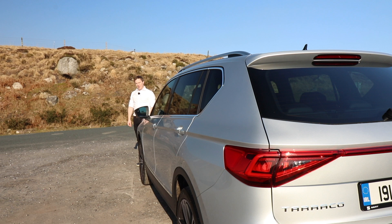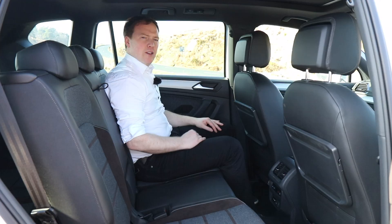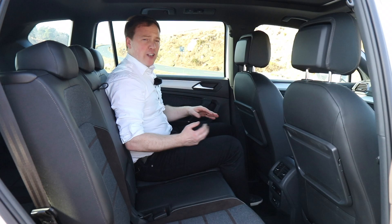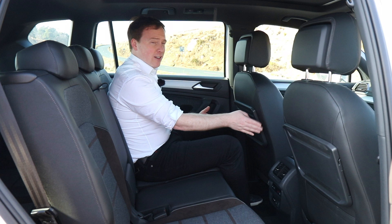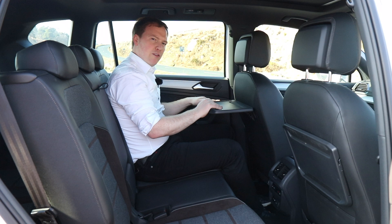The Tarraco was designed as a family car, so it needs to be practical in the back. These back doors are really long, making it easy to get in. Inside the back there's plenty of room, especially in the outer two seats. The middle passenger doesn't have quite as much space, but nothing unusual there. The car has a lovely panoramic sunroof, but it doesn't impinge on headroom too much. If you've got kids who like to get busy, there are picnic tables — even rubberised so fewer things fall off — and a neat little cup holder for sippy cups.